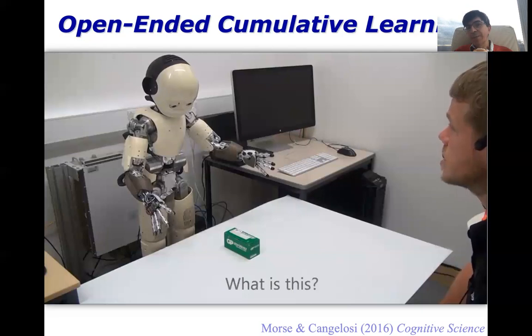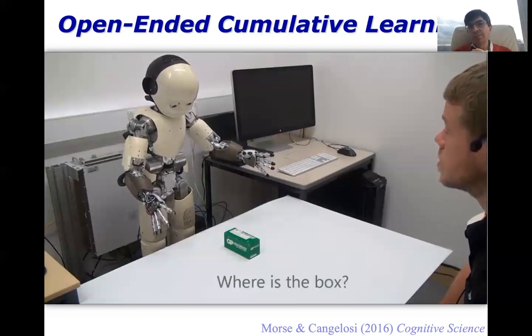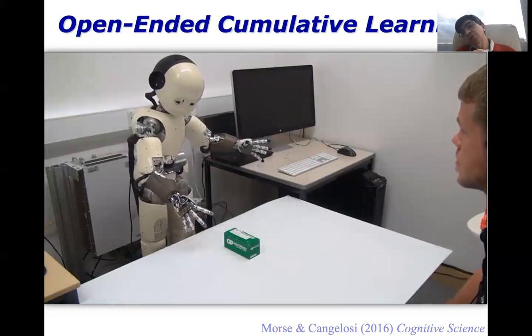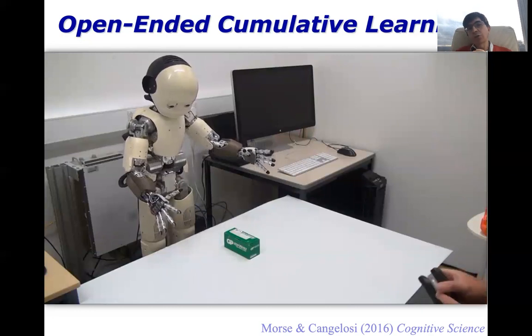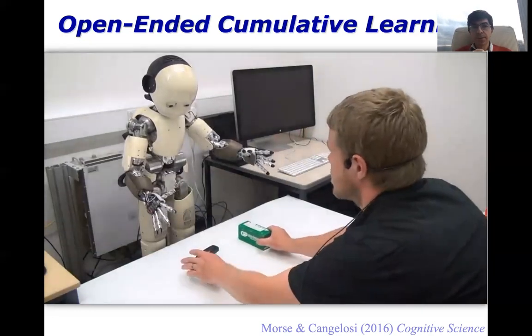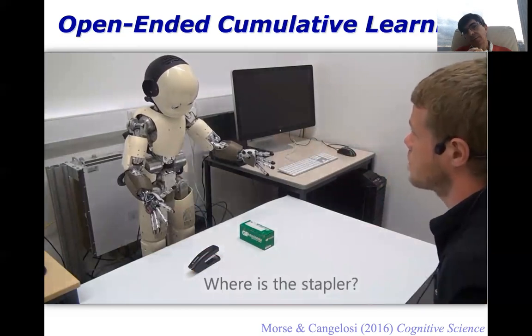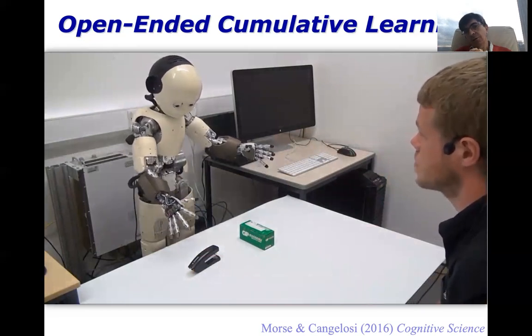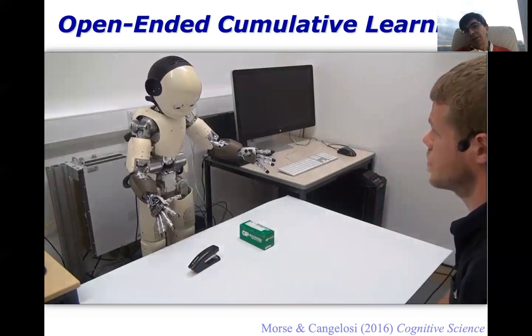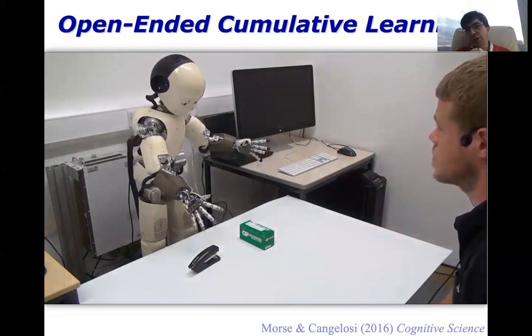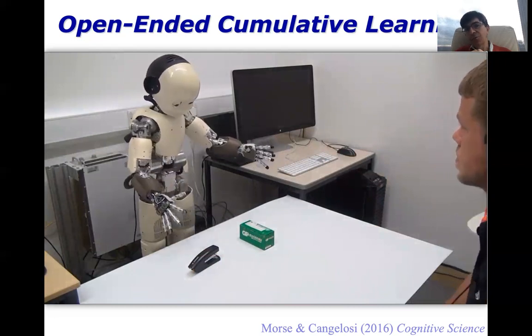So this is called fast mapping. I see, I hear, associate sound and vision. And we are testing the robot's knowledge via social cues like pointing. Where is the statement? So this is called mutual exclusivity. If I see a new object and I hear a new word, by mutual exclusivity, as a child, I know the word is the name for the new object.